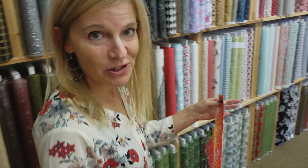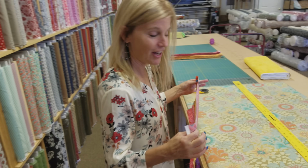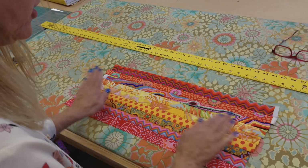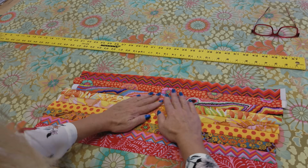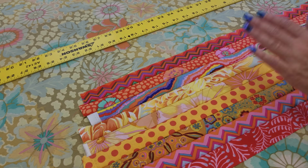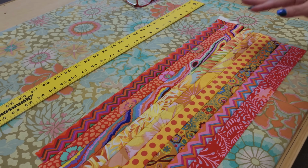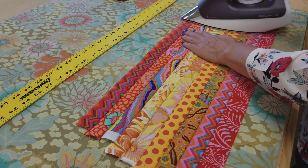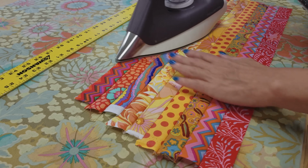I have the first strip unit all stitched together. It's nice and colorful. And now, even though we finger pressed it, we're still going to want to iron it also. So I'm going to smooth it out with my hands, and I'm not going to worry too much that the ends are crooked because we have plenty of length to get what we're going to cut next. And I'm going to make sure those seams feel like they're going the right way, and I'm going to press it a little bit, first with a dry iron.